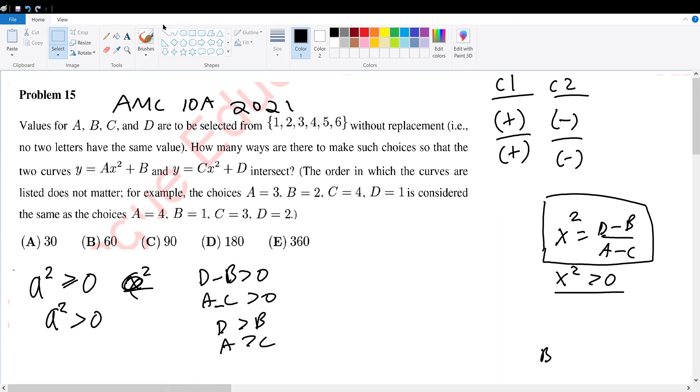So to evaluate this even further, what we need to do is, we need to consider how we choose d and b. Well, to choose d and b, we can do combination of six pick two multiplied by the combination of four pick two. So what this means, six pick two is for d and b.